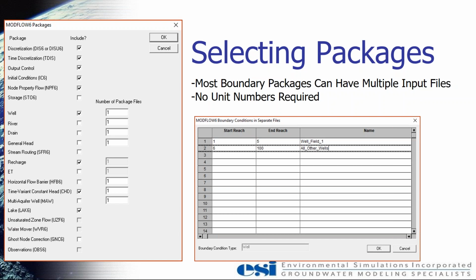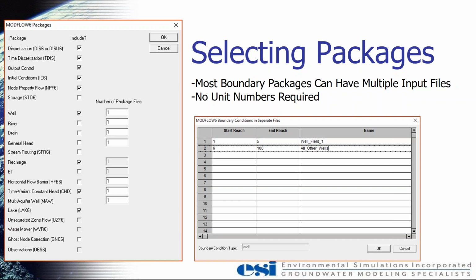Another question was, aside from particle tracking and transport, are there any other conceptual situations that currently would not be good to model with MODFLOW 6? Well, there are certain specialty packages which aren't supported. Someone had asked about subsidence. We can't simulate subsidence right now.